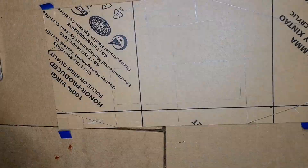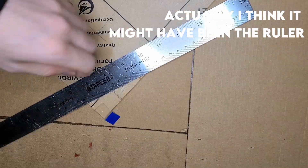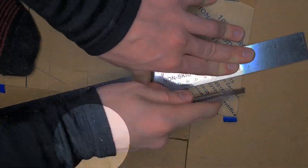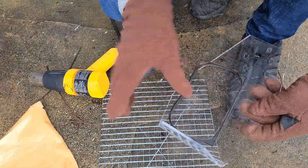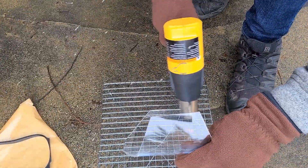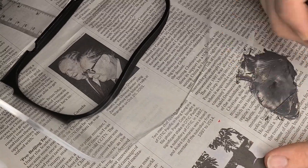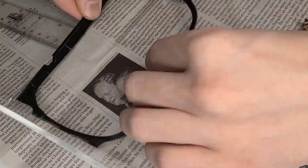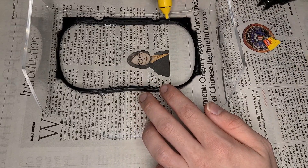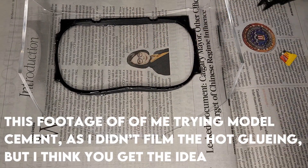So let's get to the build. I cut some acrylic for the face of the mask — somehow I managed to cut myself with the acrylic but not the knife. I then bent the acrylic using a heat gun; it was pretty difficult at first but got easier once I got used to it. I then 3D printed a frame and a rounded mount for the acrylic, which I stuck on using JB Weld. I then attached the main frame of the mask using hot glue — I tried model cement but the mount had bent with the acrylic a little, so I needed a glue that would fill the gaps.